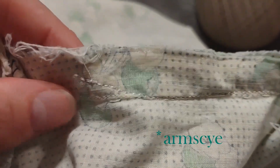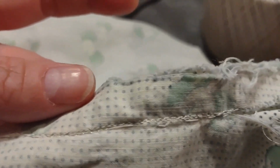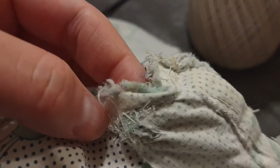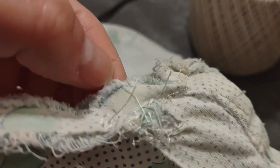Okay, looking here, this is the sleeve seam. You can see this is likely the original stitching, which is not shiny. And then this, which went down to this area here, likely someone tried to repair with that shiny thread later. So that came later, I would think. It was done later.